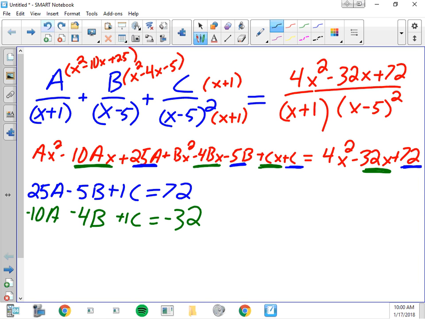Okay. Now I go through and I yank out all of the x squareds. So here's an x squared, here's an x squared. C doesn't have one, so it's just 0. And then here's an x squared. And once again, once I write them down, they will all have x squareds, so I'm just going to delete them. So 1a plus 1b plus 0c is equal to 4.